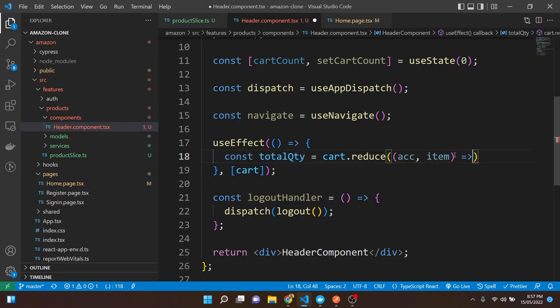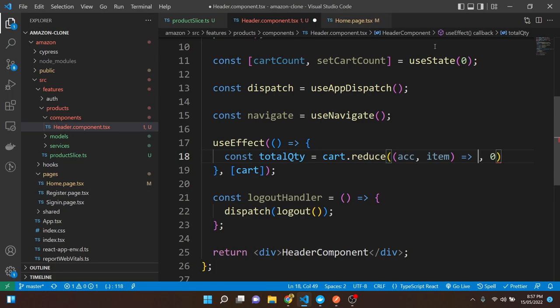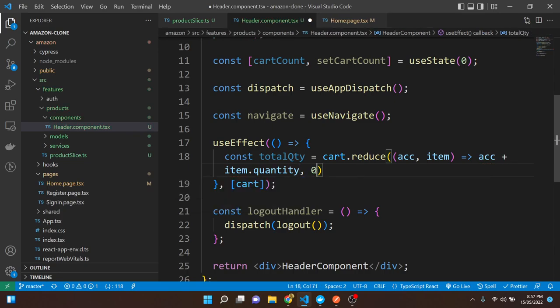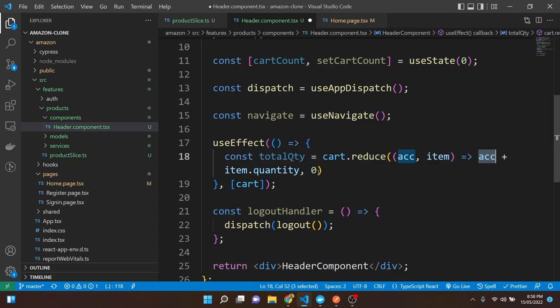And in each iteration, well, firstly, we start off at 0, the count's going to be 0 by default. Now what we can do here is get the accumulator and tack on the item dot quantity. So basically you start at 0, you loop through the cart. The cart is just an array of objects or an array of products. For each product in the array, we want to get the total number of the quantity. Imagine there's only one product in the array. It starts off being 0, but then when we go to the first element, we go 0 plus the quantity. So let's say there's 3 water bottles selected, for example, they'll add 3 there. And then this number will become 3.